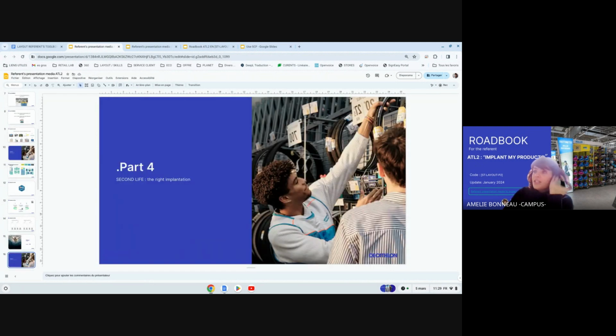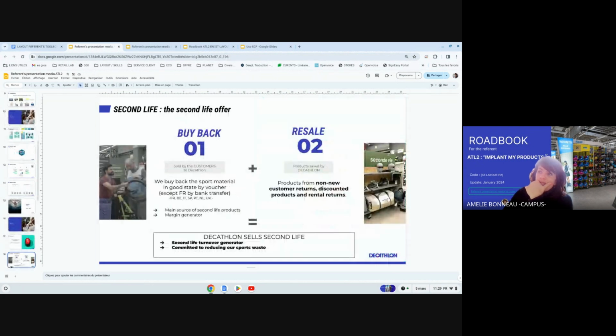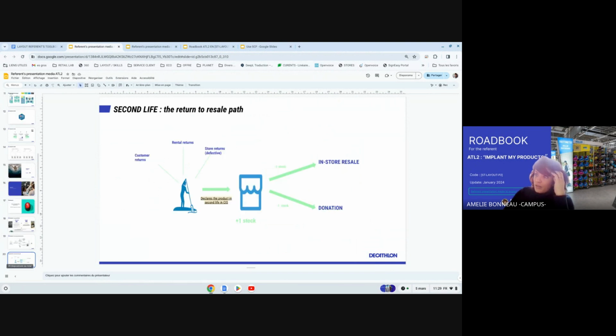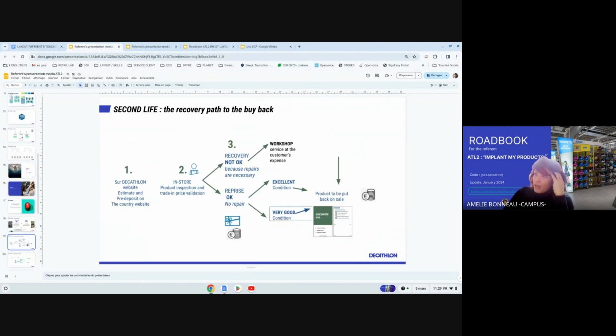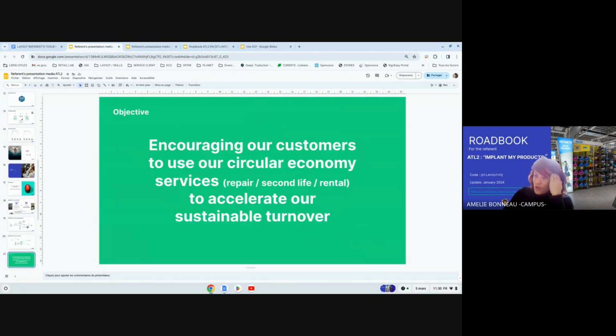Second Life: what is the Second Life at Decathlon, the Second Life introduction with the buyback and the resale, the recovery path to the buyback, the return to resale path, the goal, the objective for the company.